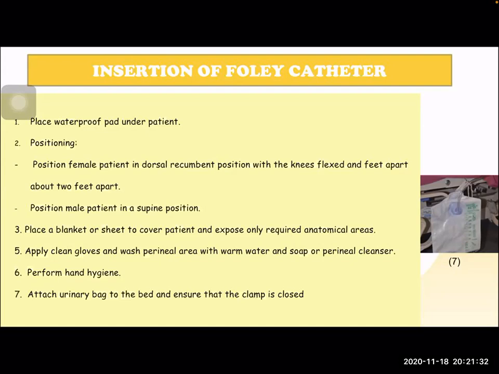Place a blanket or sheet to cover the patient and expose only required anatomical areas in order to preserve the patient's dignity. And then apply clean gloves and wash the perineal area with warm water and soap or with perineal cleanser. This is to remove any feces or secretion near the area. Next, perform hand hygiene and then attach the urinary bag to the bed and ensure that the clamp is closed to prevent the urine from leaking from the urinary bag.